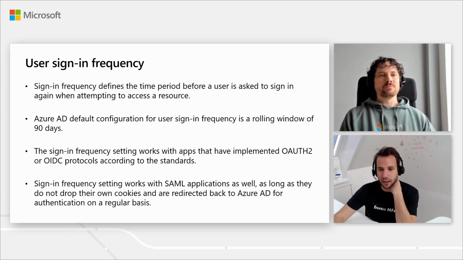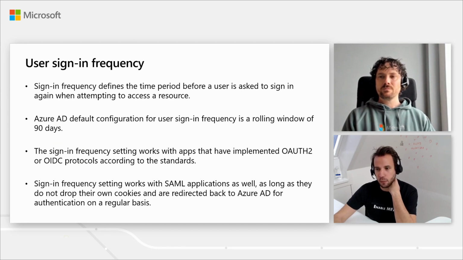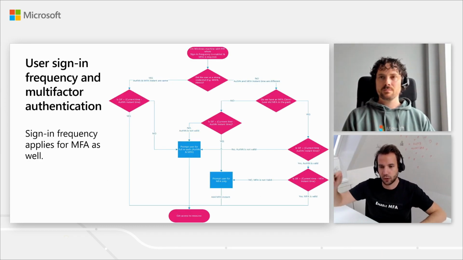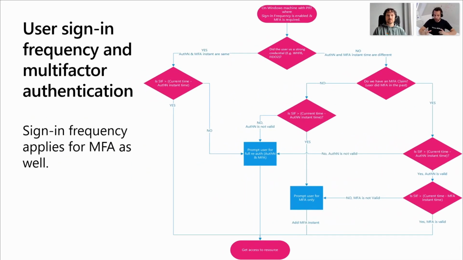And one thing to keep in mind is that this also influences MFA, because part of that refresh token is a tick box that will say you did MFA during sign-in. As long as you have that refresh token with that tick box, we see that you did MFA. So you don't need to do MFA again unless a situation changes that requires you to get a new token. You could also manually revoke the refresh token as an administrator using PowerShell, and as an end user, you can do it in the My Apps portal. There's a button, Sign Me Out Everywhere, which will invalidate that token and requires you to sign in again.